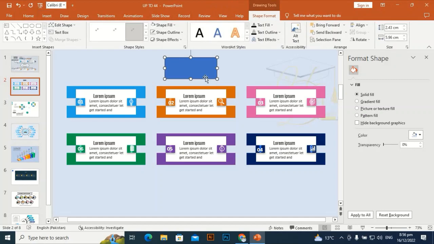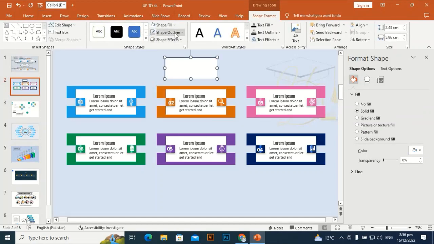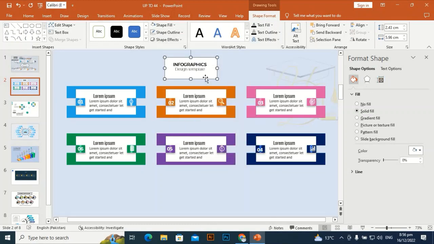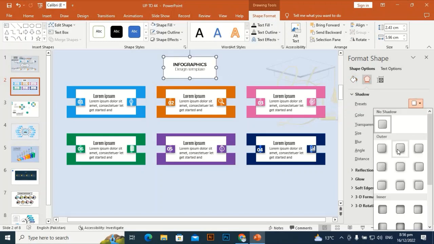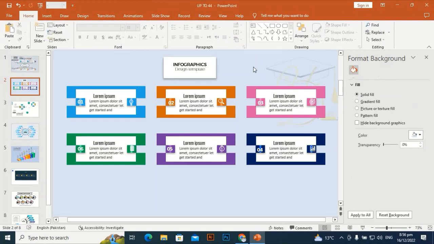When I am doing design for a client, I add these icons that are according to the text. We'll give it some shadow effect.